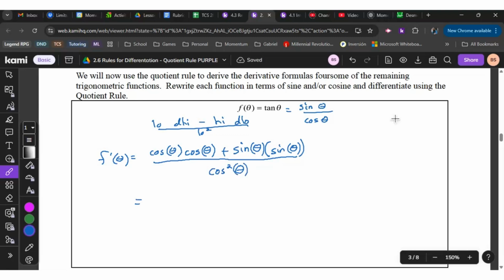Now, allegedly, you learned about this wonderful identity. And we're going to see it right here. What's cosine times cosine? Again, not a trick question. What's x times x? X squared. So what's cosine times cosine? Cosine squared theta. There we go. Plus sine times sine is the same, sine squared theta, all over cosine squared theta. What's cosine squared plus sine squared? It's this beautiful identity you allegedly learned about.